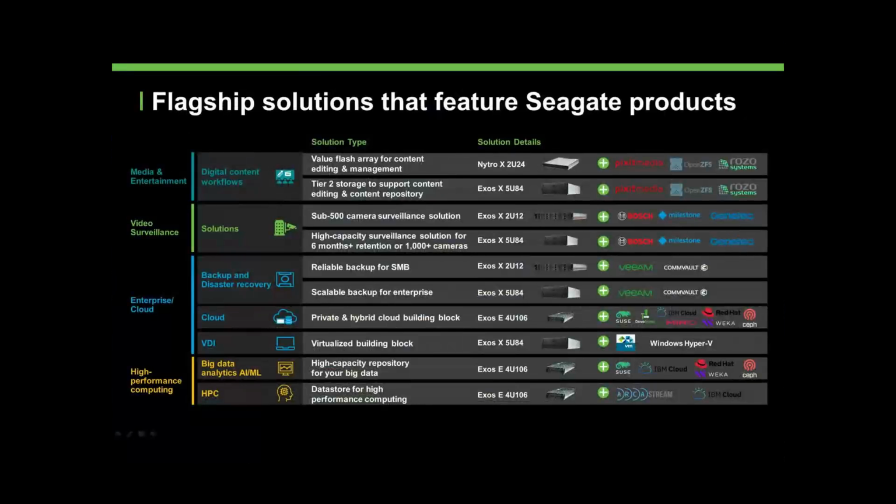For instance, within the media entertainment space, we work with companies like Pixit Media, OpenZFS, Rosal Systems and all these guys. In the video surveillance space, which I'm focusing on, I'll talk about our validation with Milestone, Genetec, Bosch, and all these guys, because these are the important software.